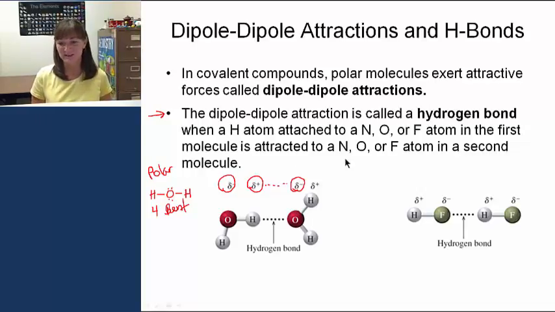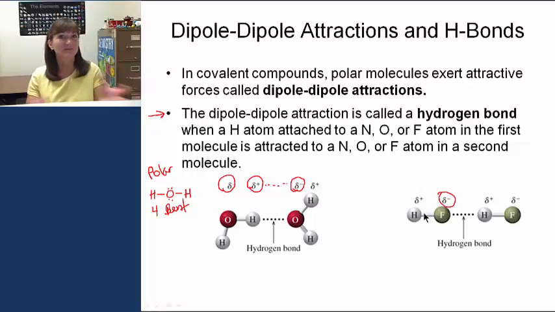Here's another example of a hydrogen bond. So hydrogen fluoride, there's only 2 atoms, so the electronegativity values are very different, which leads to a very strong dipole here. So the fluorine, which is the highest electronegativity value, is going to pull these electrons that are being shared close to it, leading to a partial negative here. So it's going to be attracted to the partial positive in another hydrogen. Okay, so let's go over that.